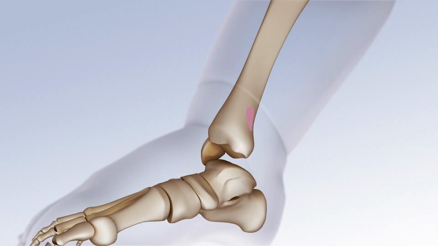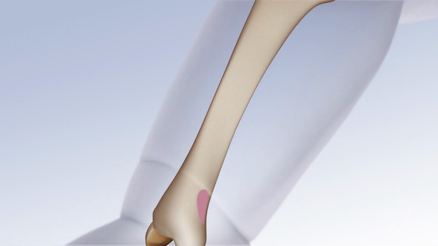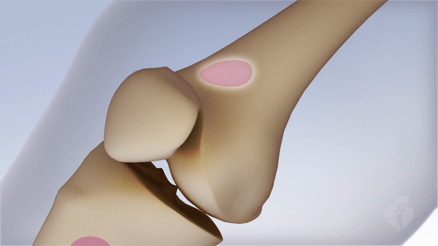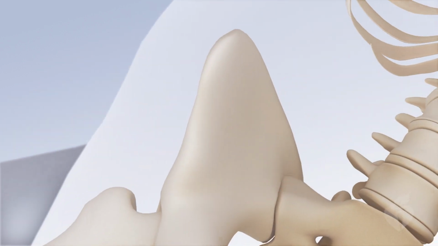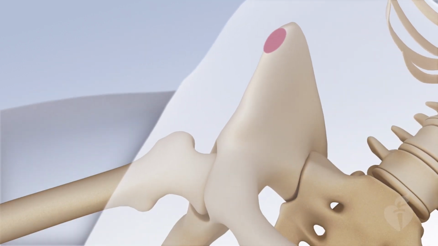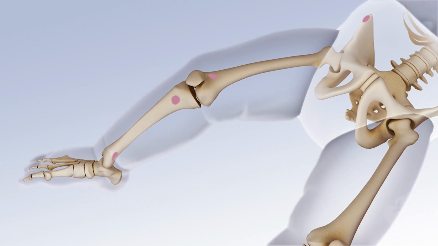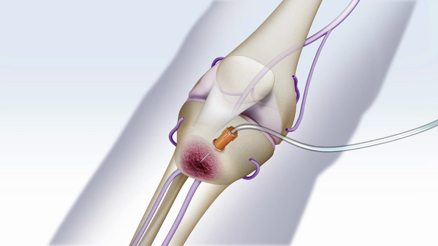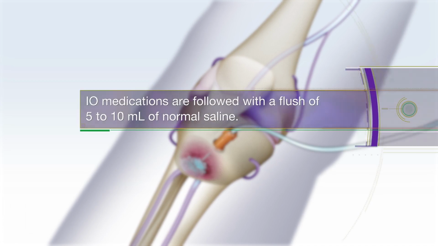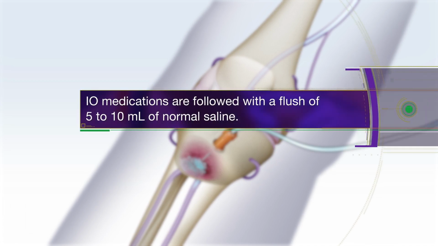The distal tibia just above the medial malleolus, the anterior aspect of the distal femur just above the knee, and the anterior superior iliac spine are other sites that can be used for IO access. After the IO needle is properly inserted into the bone and appropriately secured, drugs and fluids flow through the bone marrow cavity into the circulation, though depending on location, they may first pass through peripheral circulation. As is routine practice when providing most IV drugs, all IO medications are followed with a flush up to 10 milliliters, depending upon the size of the child.